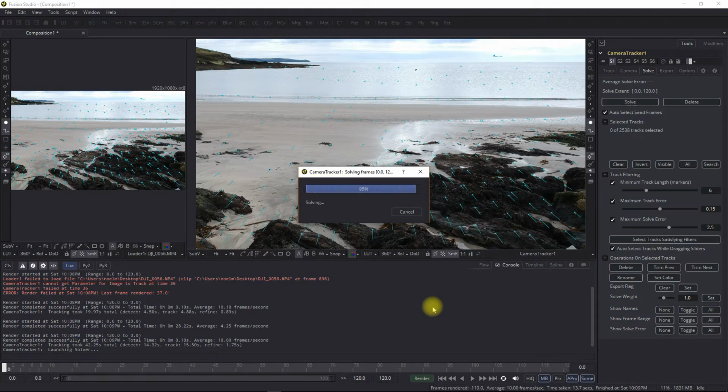So up at the top of this, in the inspector here, it says average solve error. So when we're solving, we want the solve error to be below 1. If it's below 1, then that means that on average the tracking markers slip or move less than the width of a pixel during the track, which means they're stable. And if the value is above 1, and sometimes it's way above 1, you can get 5 or 10 or 100, that means that they're moving.